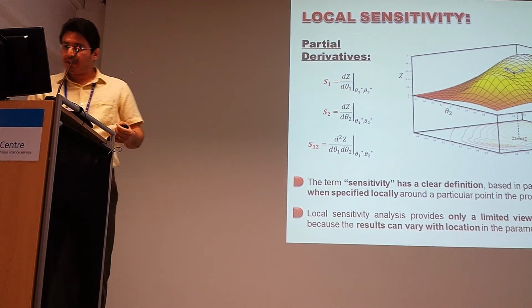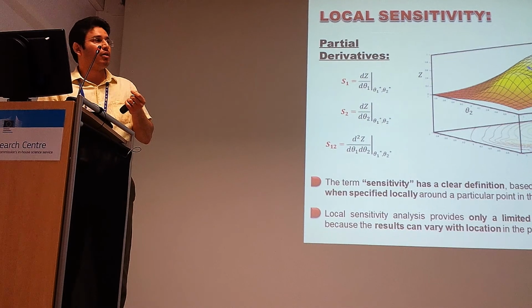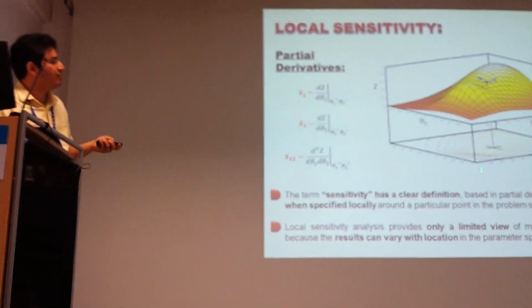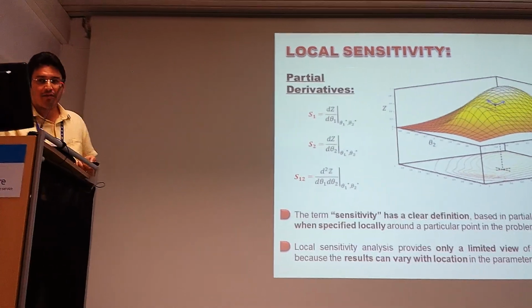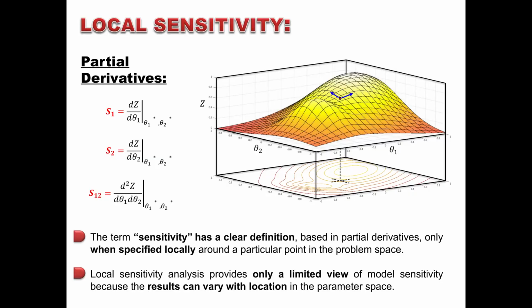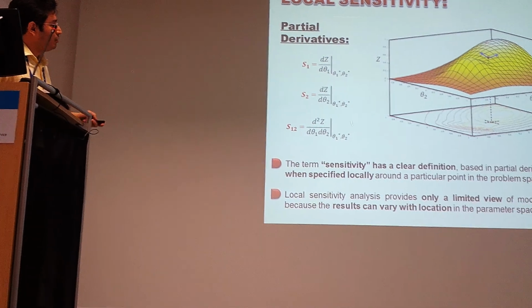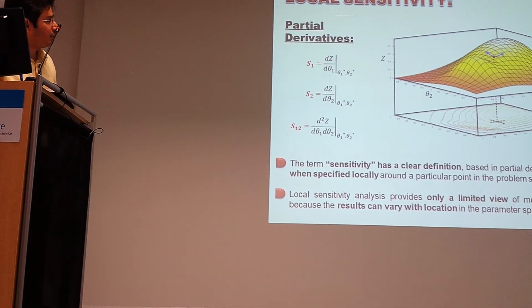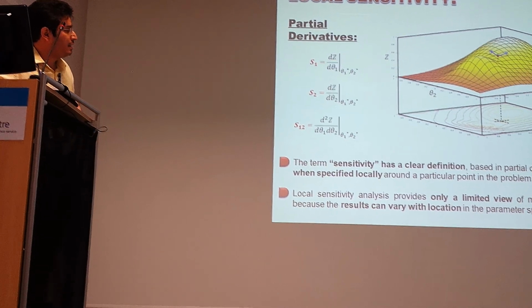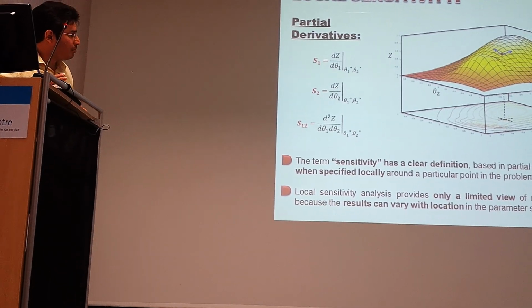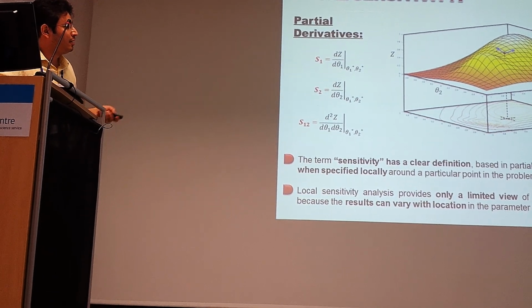There's a clear definition for sensitivity when you talk about local sensitivity around a nominal point in the parameter space. So if we pick a point in the response surface and we take partial derivatives, which is essentially the slope of the response surface along the direction of the parameters, we get some clear definition of sensitivity, which is basically making sense in optimization sense or cost-benefit analysis around the optimal solution. And also, by second-order derivative, we can speak about the interaction effect at that given point.